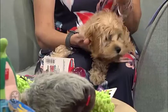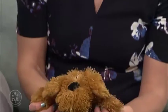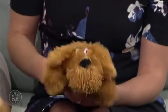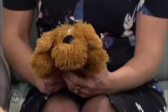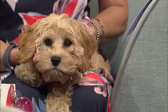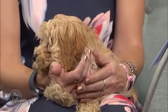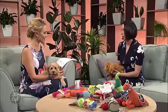This is called a Muff Pup, and they come in all different sizes. Kelly brought this one along especially because it looks like Humphrey. They come in a small size for $10, a medium for $15, and the large for $20 - whereas normally a large Muff Pup would cost over $40.